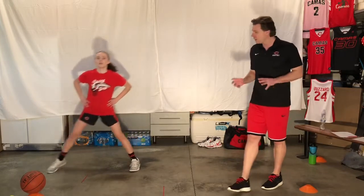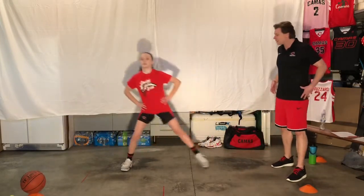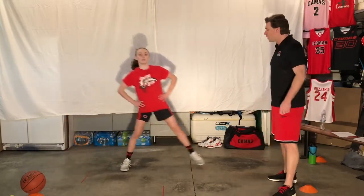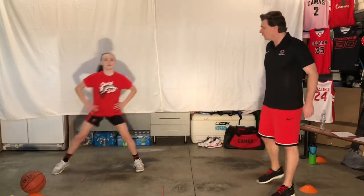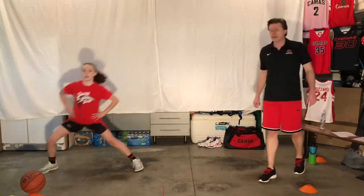We're building those muscles around the knee on our lunge, and we're really working those hips and starting to build those muscles that are going to make us quick side to side. We're working 10 on each side, and we're just alternating right now. Good, good. Let's keep those hips nice and low. Okay, go. That's a good one. That's exactly what I want to see.